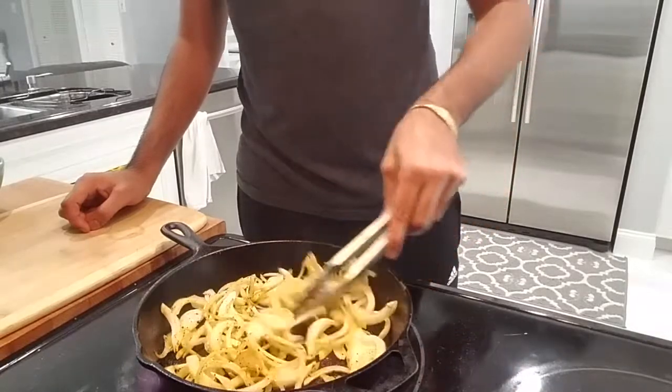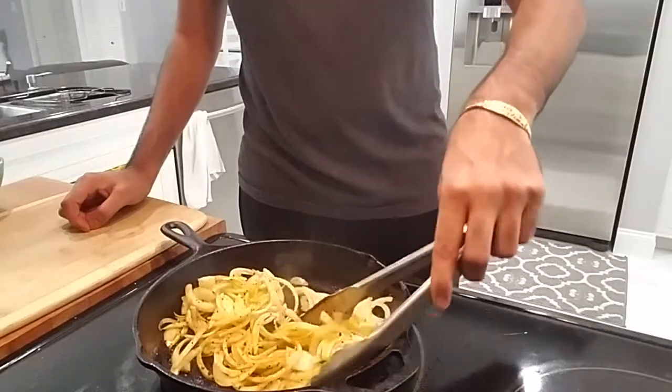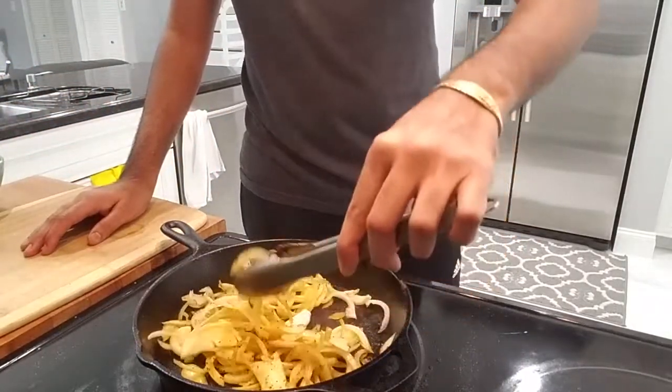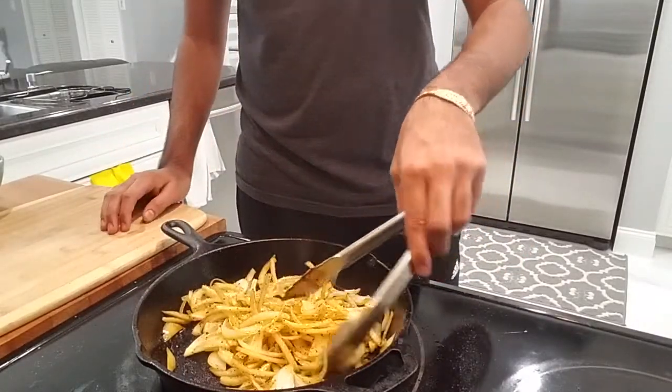So I'm going to go ahead and let this fry up in my pan here for a little bit. I have it on a medium heat, and I'm going to let it fry for about 5 to 8 minutes, or just until my onions start to soften. At that point, we're going to start finishing off our sauce.